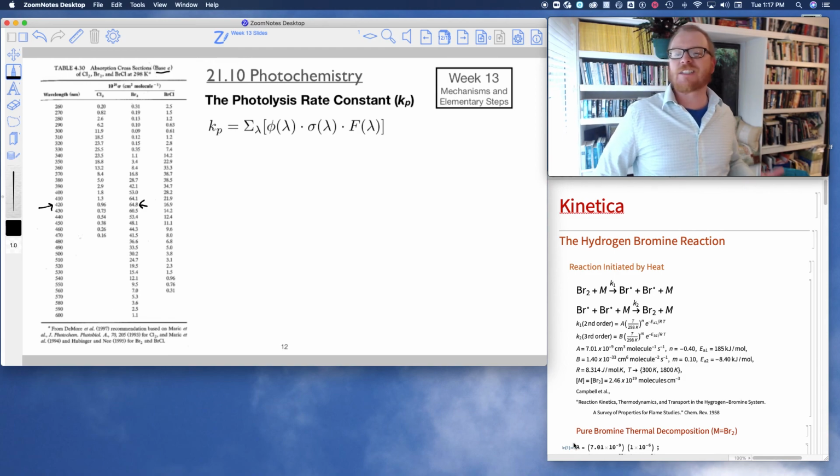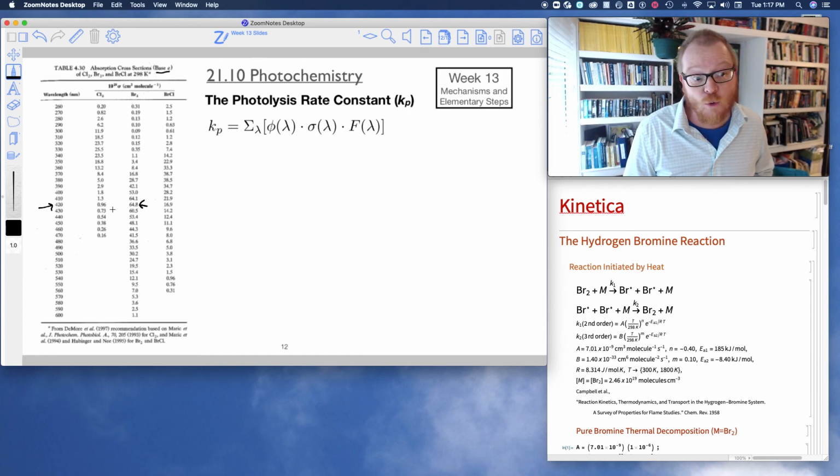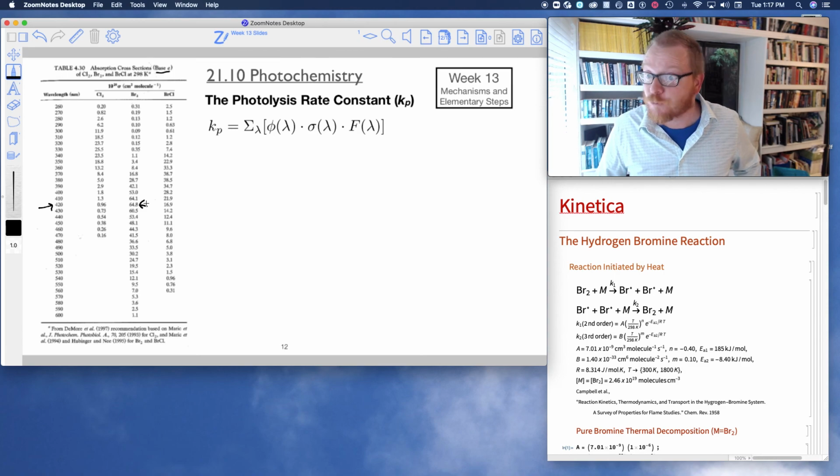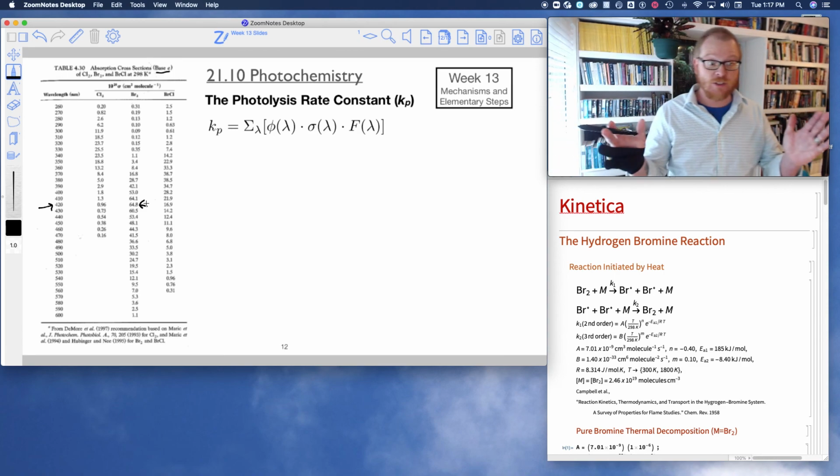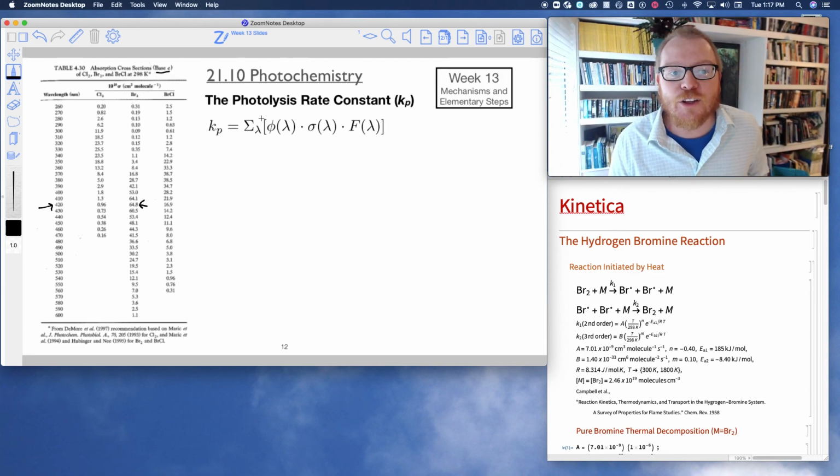So if I was deciding on a photochemical reaction that I wanted to do involving bromine, I would want a 420 nanometer lamp. And if I had the ability of using a monochromator, then I would select only that 420 nanometer light, and I would calculate my photolysis rate constant based off of that. Well, what if I didn't have a monochromator, right? What if I had a broad source of light? Well, then I could still use this version of this equation, this sum, okay? And all I'd have to do is calculate a photolysis rate constant at each wavelength, right, at each value, and then add them all up. So here's how this goes.